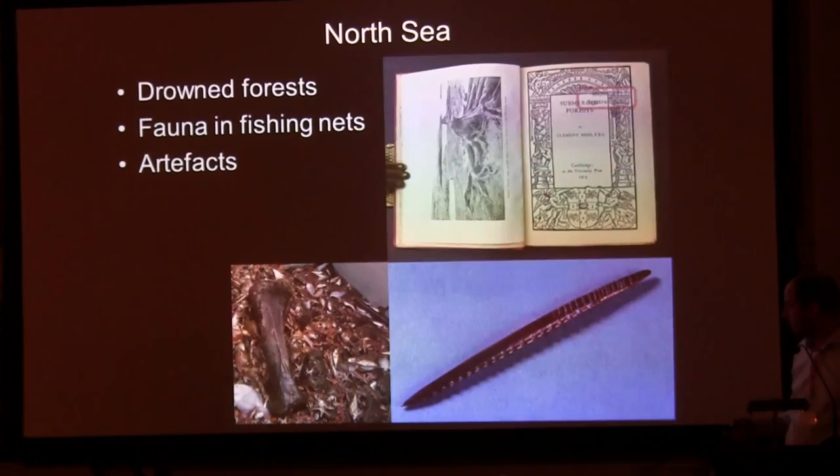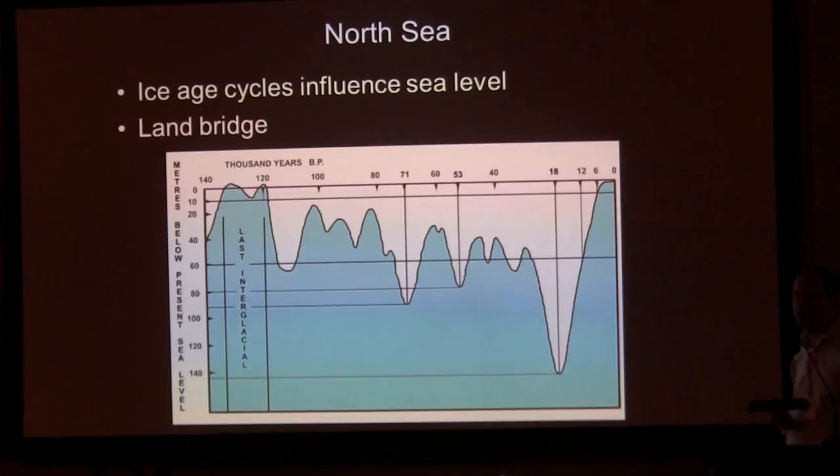Knowledge of that grew also in tandem with knowledge of climate research and the realization that, as I said, only during the Eemian the water reached current levels and beyond. And for the rest of that time, this was a vast dry valley where the important rivers of the Thames, the Rhine and Meuse ended up in. But in the beginning, this was very much also seen as a land bridge, something you could reach the continent or the UK from, more than an area in its own right, and we are now gradually appreciating it more for what it is instead of a connecting piece only.